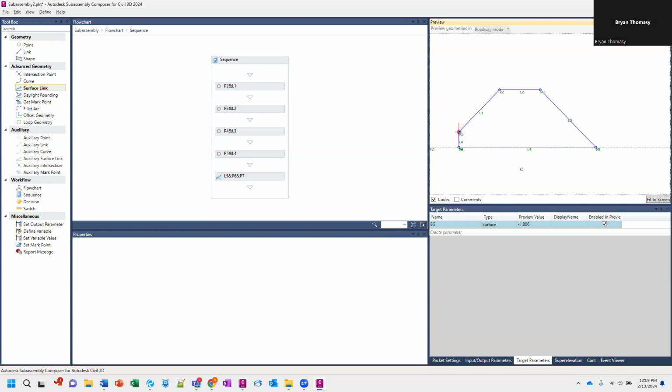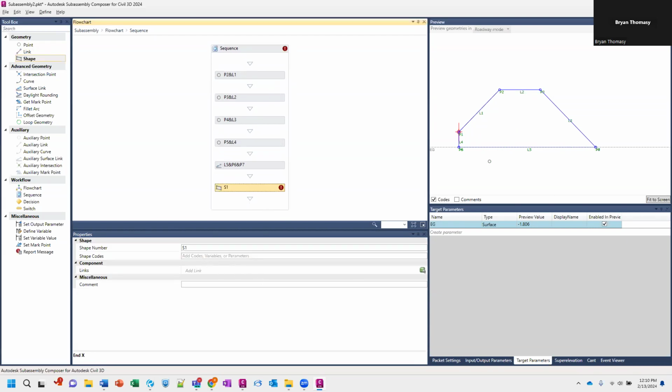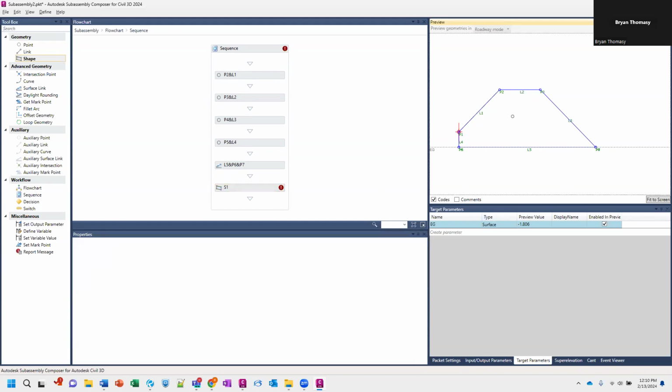And now all I have to do is throw a shape in here. So I'm going to come in and drag in my shape, right? I don't want to have to pick all these links, so I'm just going to hit the little button here to pick a point in the middle. And what you'll notice is it's not working. Well, why isn't it working? This is a closed figure, but why isn't it working?